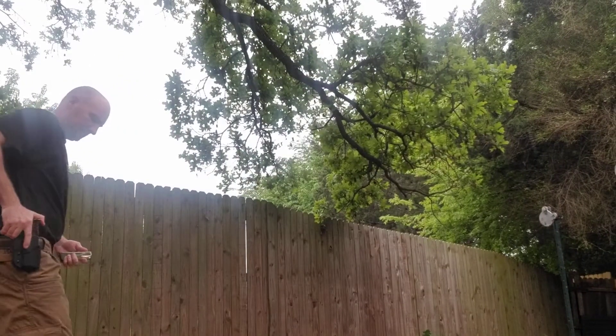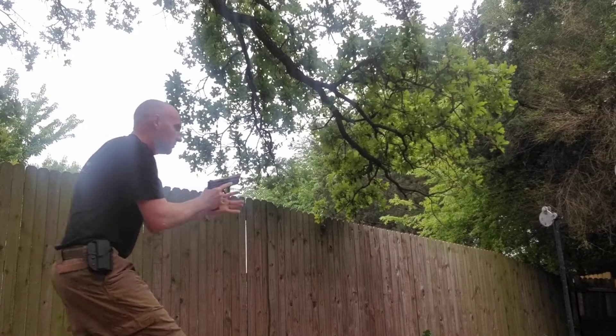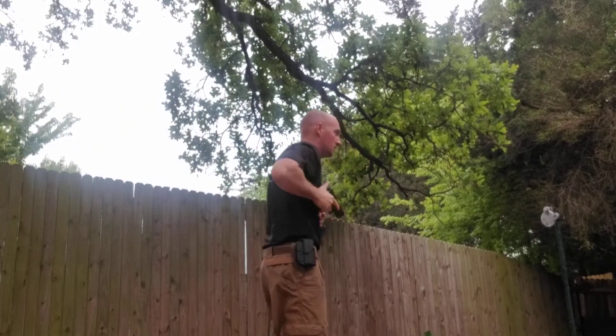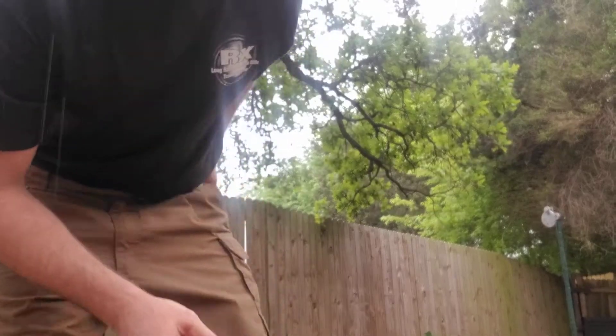It's actually starting to rain, so I'm going to run through it one more time. Hopefully I don't make a mistake, but let's see how it looks. That second time was much better. I'm trying to stay on camera — normally I would do these drills way further back, at least 15 to 20 feet, which also gives me more room to walk forward and engage. But I'm working with what I've got here, and that second run felt really good.